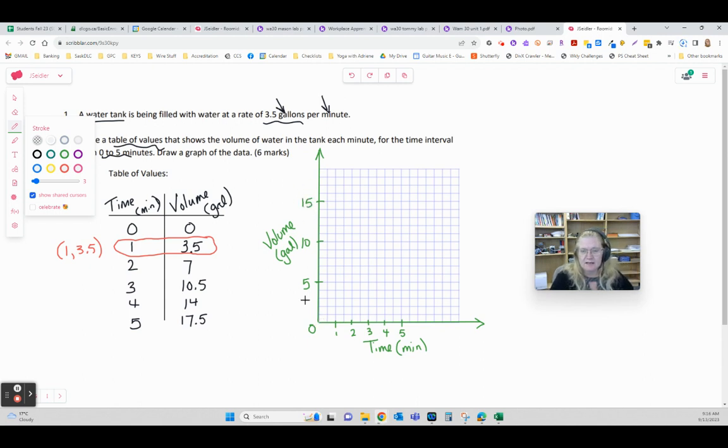And that's nice and neatly labeled and gives enough information so that you can put your dots wherever you need inside of that. So now let's talk about those dots. We know zero, zero is our first dot. That's at the point called the origin. We know we have the ordered pair one, 3.5. So I go over one and I go up 3.5 and so on. And I put all my dots.